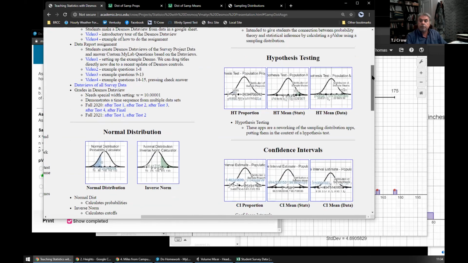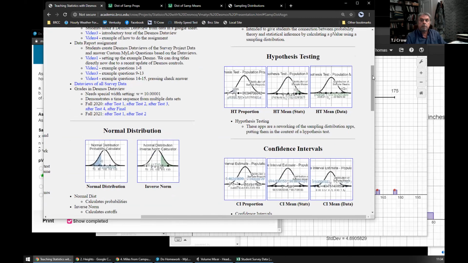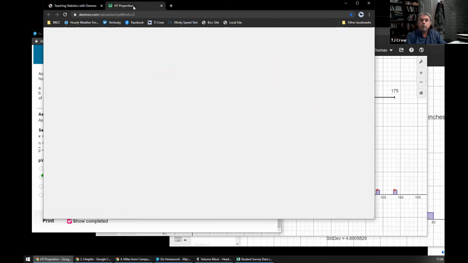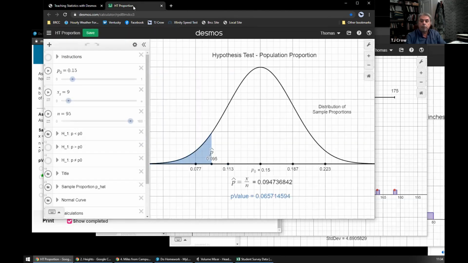As you know, towards the end of the stats course, we teach our students how to do hypothesis testing and compute confidence intervals, and that's what this suite of Desmos apps helps with. Let's take a look at this very first one for hypothesis testing on a population proportion.